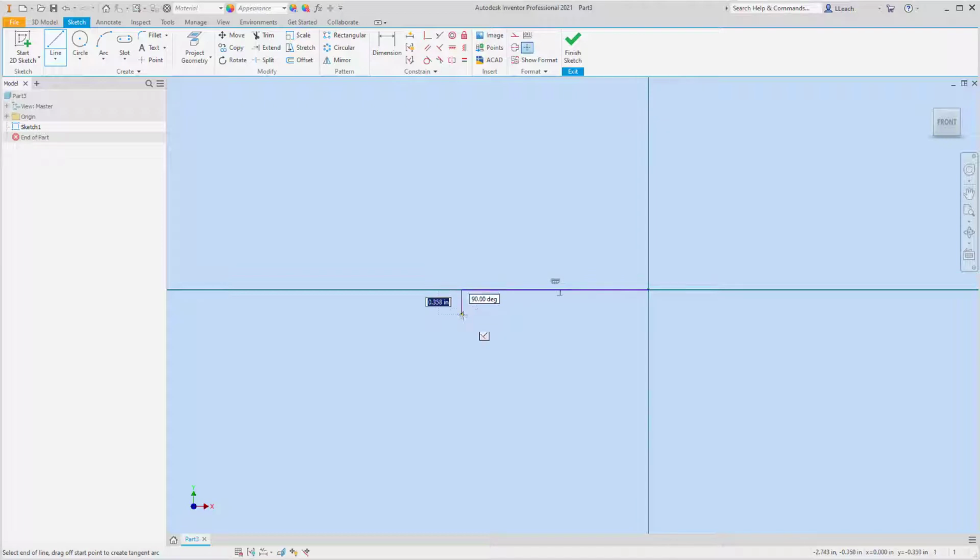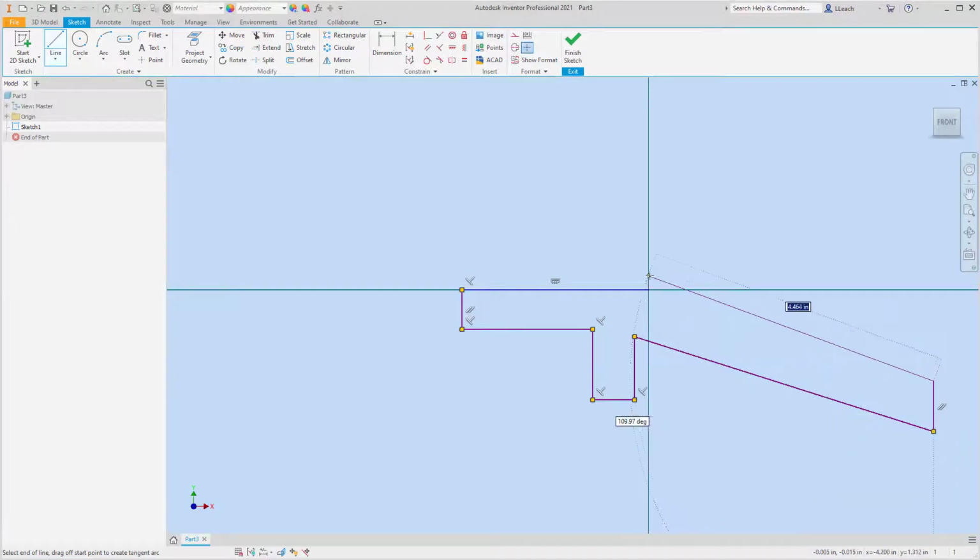And then down a little bit, come over, straight down a little bit more, come over, come up here somewhere, take it down over here, up a little bit, straight up. Okay, so there's our basic shape, and now I'm going to add the dimensions to it.